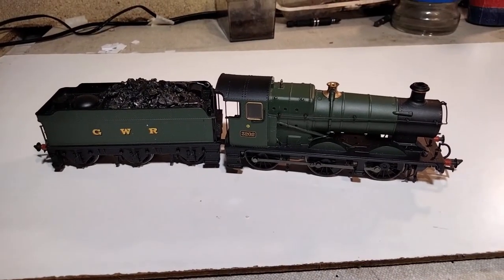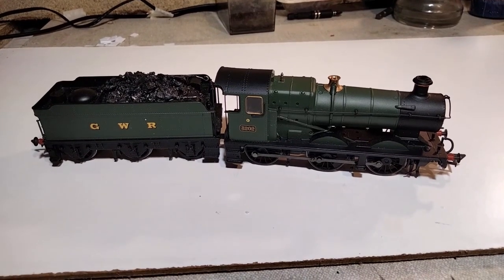These locomotives were quite common on branch lines, thanks to their light axle weight, making them suitable for pretty much all stretches of track on the Great Western network. They were originally intended for goods work, but you'd also see them pulling passenger trains too. They were sometimes referred to as baby castles, thanks to their similarity with the much larger Castle class.